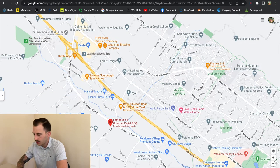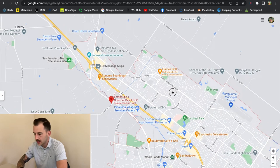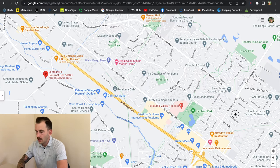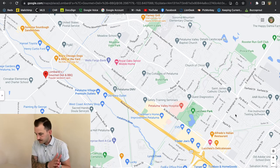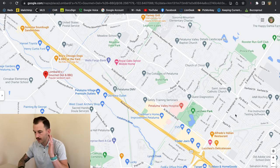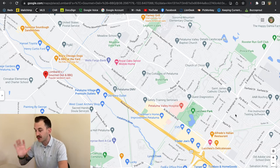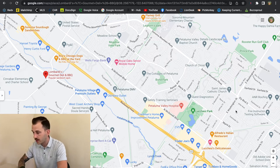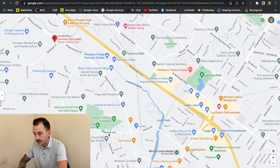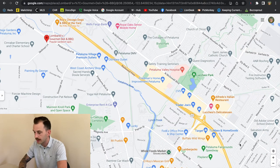Zooming out a little bit more — Lucchesi Park. There are a ton of parks in Petaluma. When helping people purchase, I know if you have small children, parks are like number one on the list. Here in Petaluma you're safe — if you just look over here, there's Prince Park, Lucchesi Park, Cypress Hill. There are just countless parks in this place that really make it special.